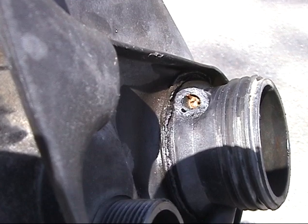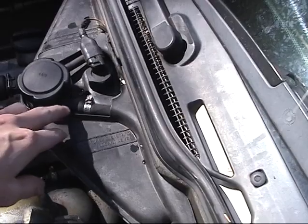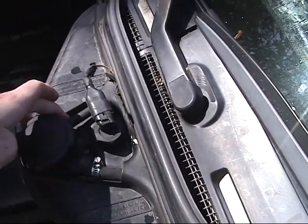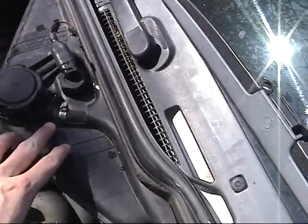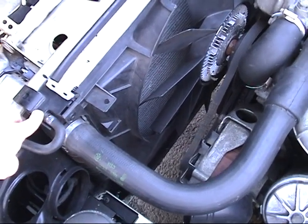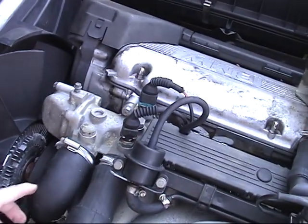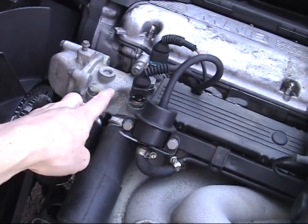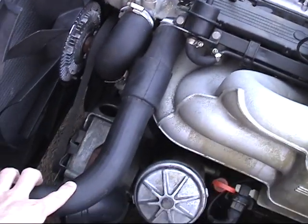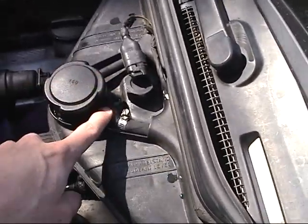That's a return line. I think this is what sends coolant in towards the radiator. I'm not totally sure. Let me go look at that. Okay, so the line we were just looking at that was gunked up would have been right here. This is the overflow line. I guess it goes through here, back around to the radiator. I'm trying to work this out in my head since I still confuse myself with these things. This is from the water pump up to the thermostat. The thermostat opens this up and lets the coolant flow into the radiator. Now I've confused myself. Anyway, the point was that this was clogged up.